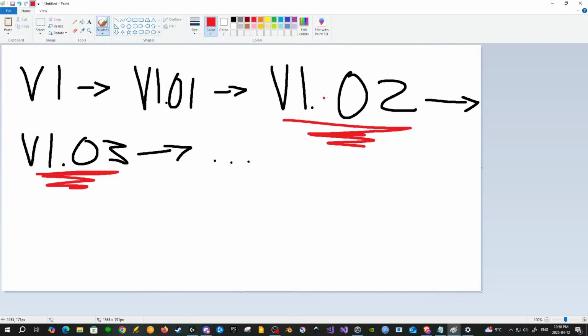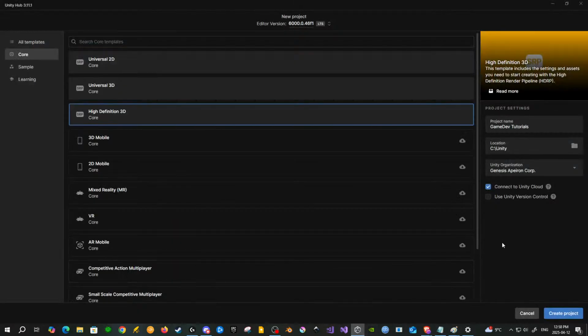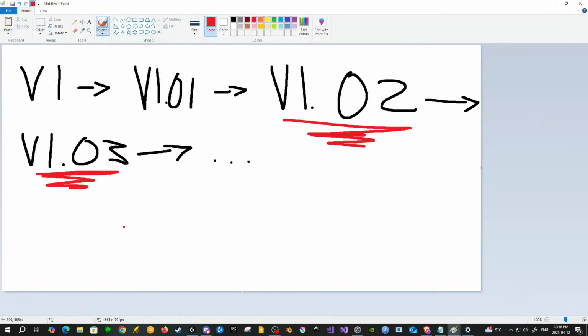But yeah, so basically, if the changes you made from version 1.02 to 1.03 really broke your game, what version control allows you to do is have a list of, at this date, right?